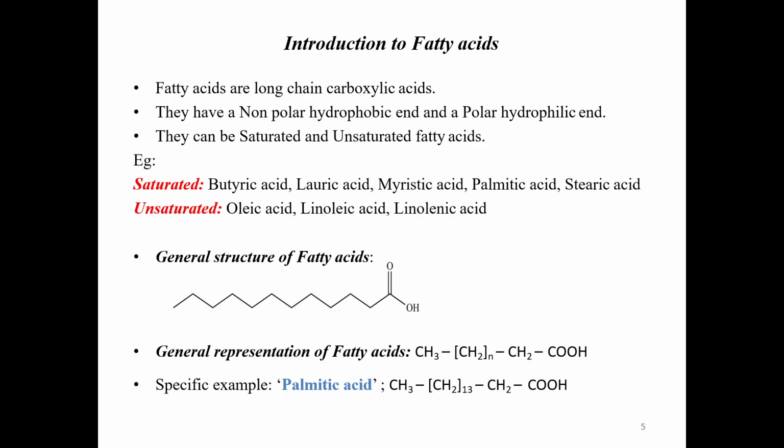Saturated fatty acid examples are butyric acid, lauric acid, myristic acid, palmitic acid, stearic acid. Unsaturated fatty acids are oleic acid, linoleic acid and linolenic acid. So remember, fatty acids have a long chain, R is a very long chain. This is the general formula for fatty acids, and this is the formula specifically for palmitic acid, that is CH3, CH2 13 times, CH2, COOH.